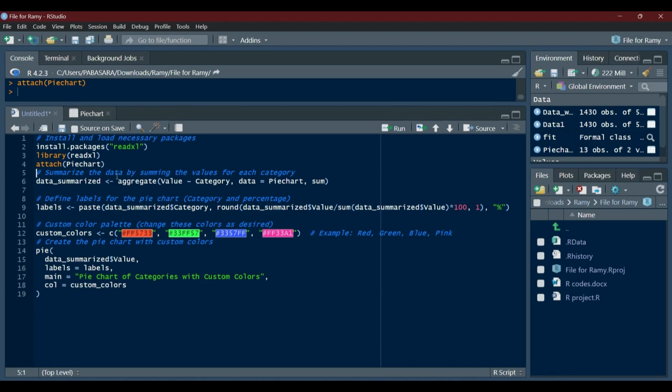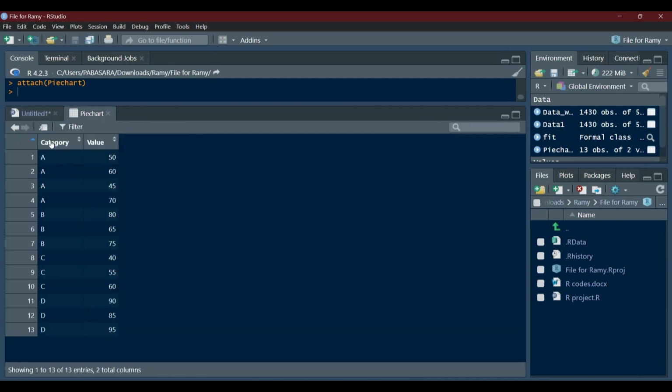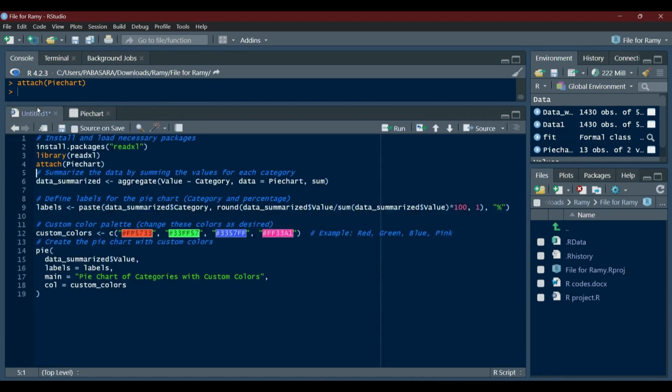So type the assignment operator and type aggregate and put our value variable name here and put a tilde mark, then the category variable name here. So in your data set, if you have different names, you can use those names here, and put comma and type data equal, put your file name here and comma, then sum, close bracket. Let's run this one. Yes.